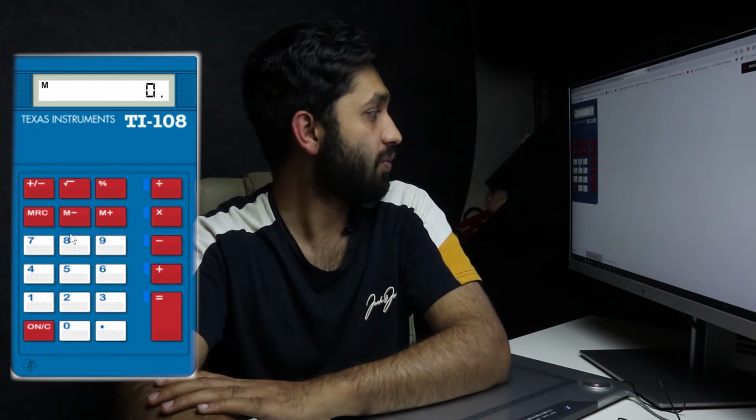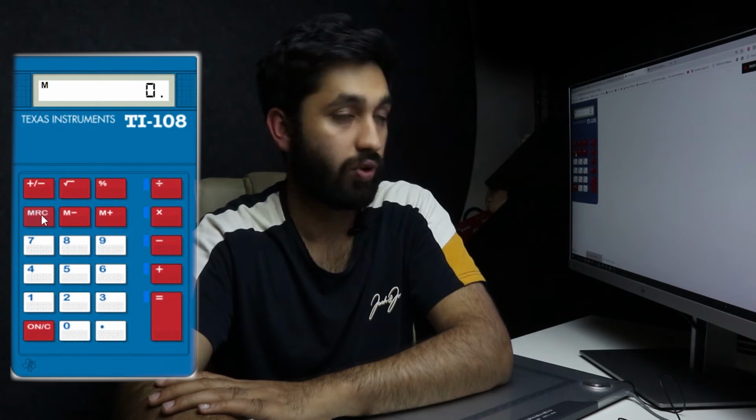Okay, let's say you want to absolutely clear the memory and add a different number into memory. All you have to do is press clear, memory minus, memory recall, and that's it. Now the memory's been wiped and the number is gone. Now let's take a look at this square root button.